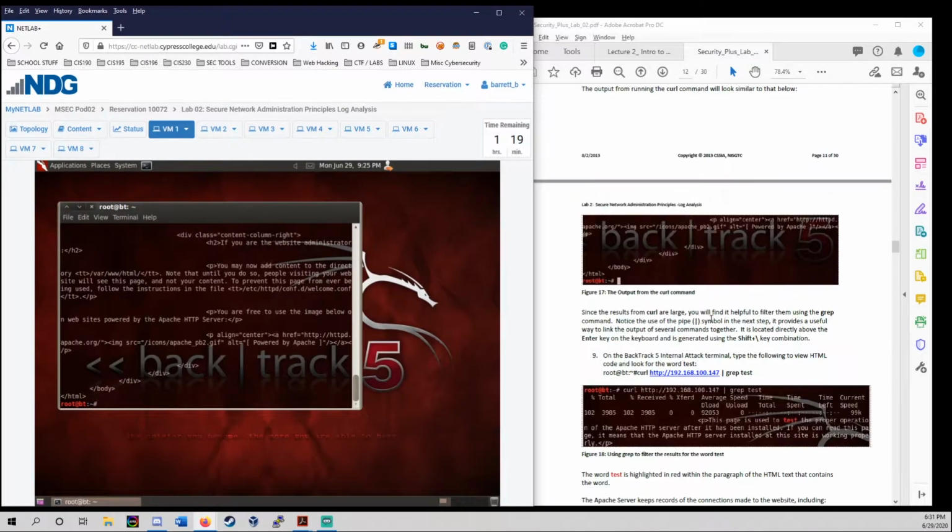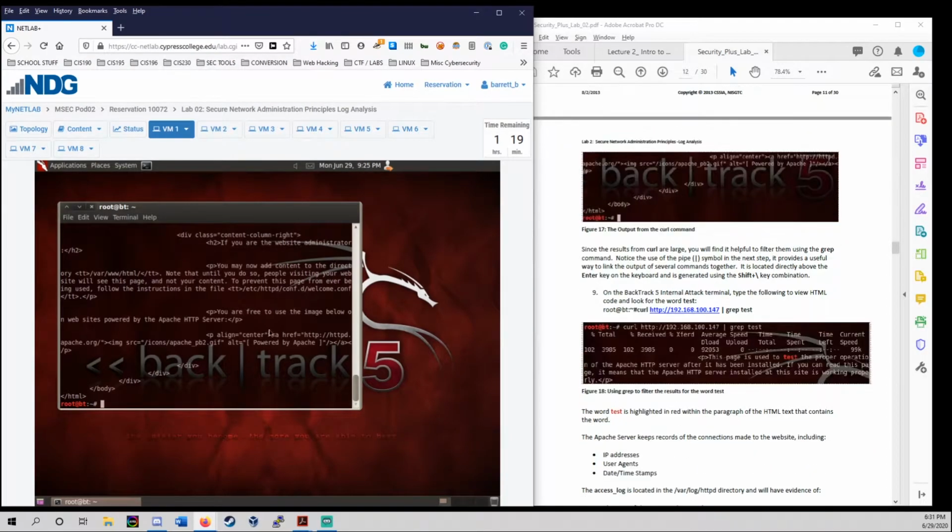So here is the first case where we're going to use grep. I'm going to press up to bring that command back again. You saw how if I hit enter right now, it would display this output onto the screen again.